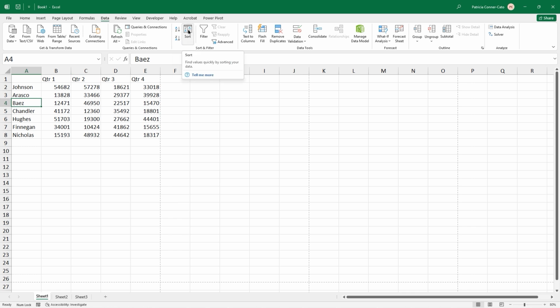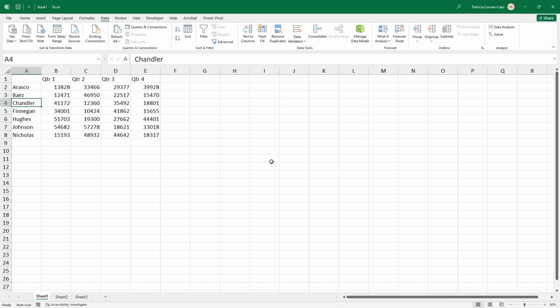You use the sort button when you want to have a multiple level sort. Sort by this, then by that, then by this. And you can actually sort by up to 99 levels in Excel. So we're in the last name column, and we're going to click that A to Z button, and it sorted all the data. So every salesperson has the corresponding correct numbers next to their names now.